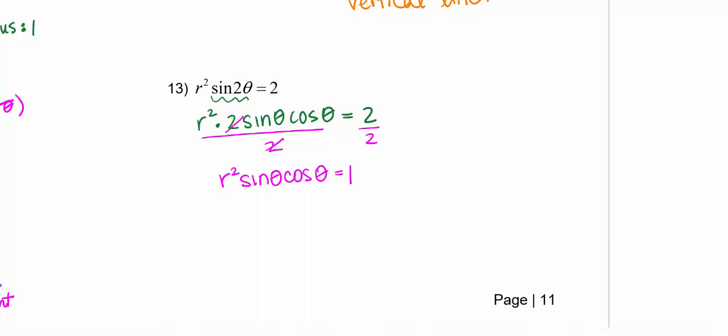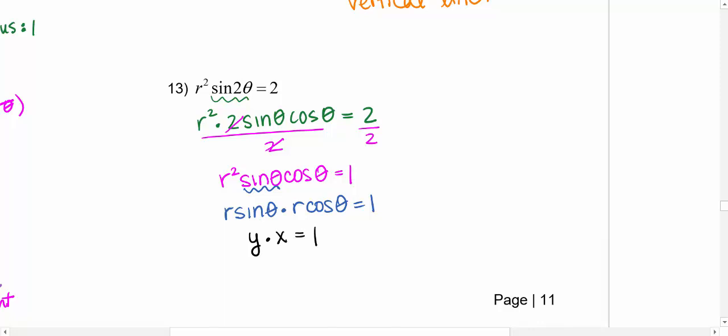And then, again, I think what we'll get better at the more you do this is seeing that I'm not going to say that r squared is x squared plus y squared, although it is. I'm going to say if I have a sine theta, I need to pair that with an r. So I'll use one of the r's for the sine theta and the other r for the cosine theta. That still is the same thing as the pink line above it. It's just a different way to look at it. And so then r sine theta is y, r cosine theta is x, and that will equal 1.